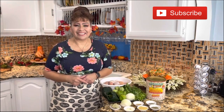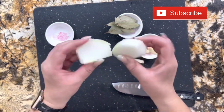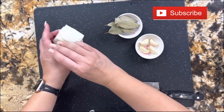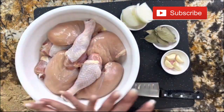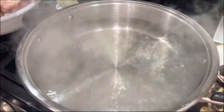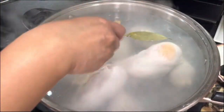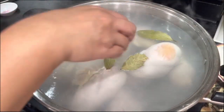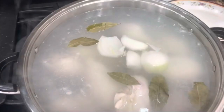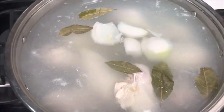So let's get started. I want to start here with the onion. I'm just cutting it in half. And now the first thing I want to do is cook my chicken. On the stove, I have a pan with lots of water. The water is already boiling. I'm going to add the chicken, the drumsticks, the chicken breast, the bay leaves, the garlic, and I'm just going to let it cook until it starts releasing the white stuff that it releases when it starts cooking.